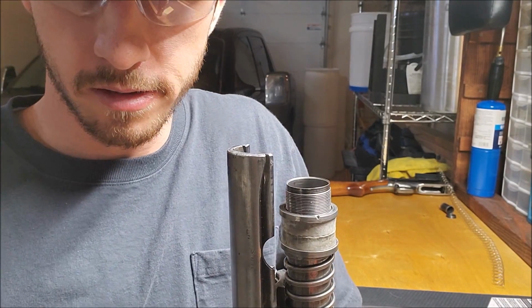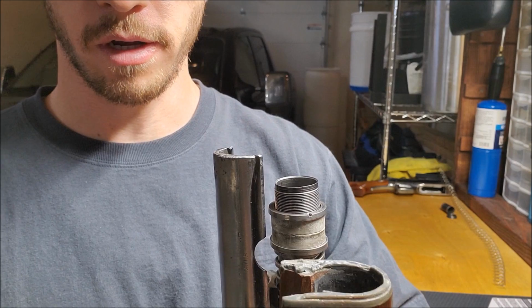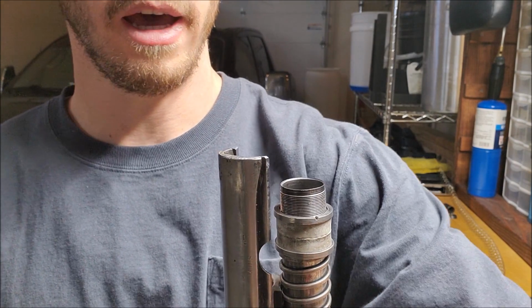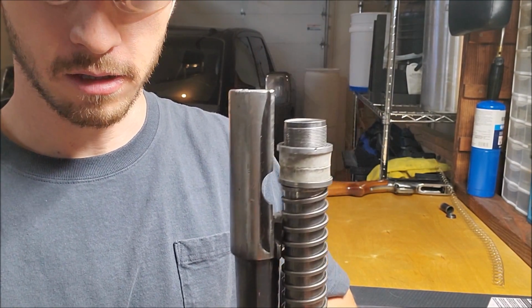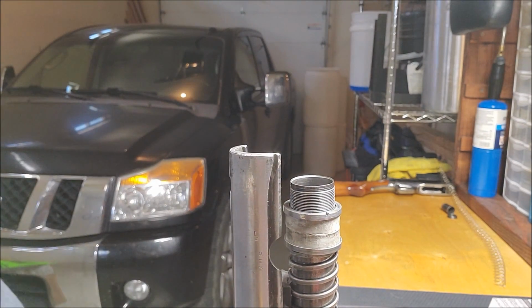Okay, so here's what this assembly looks like with the wood forend off. Normally the wood forend would be on and covering the majority of that, but now that it's off and back on the gun, we can show exactly what I was doing.